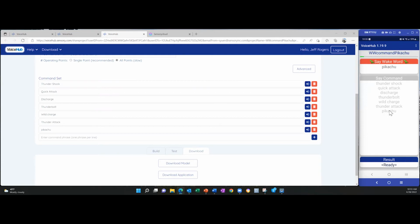So now I can do quick testing where I can say, Pikachu, Thundershock. And you'll notice that it recognized the wake word and then it recognized the command set. But I said that in a more engineering kind of testing way. Real world, people are going to say things like, Pikachu, I want the Thundershock right now. Even though I said the wake word and I said that I want the Thundershock right now, as I mentioned earlier, because this is all phrase spotted technology, it recognizes the wake word. And even if I have other things in front or behind the commands, it still recognizes it. So this provides very high accuracy without the need for an actual NLU engine running.